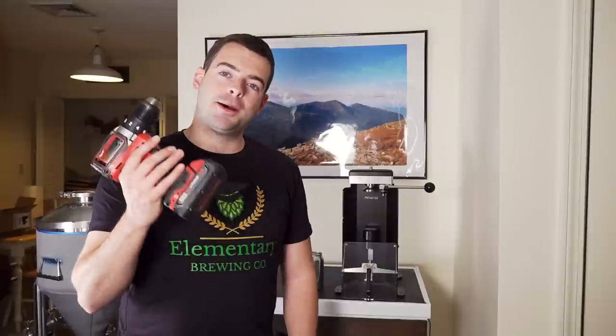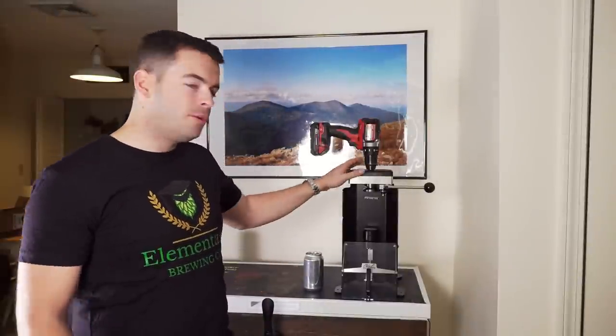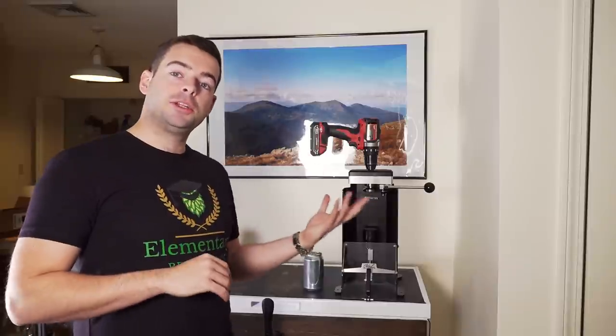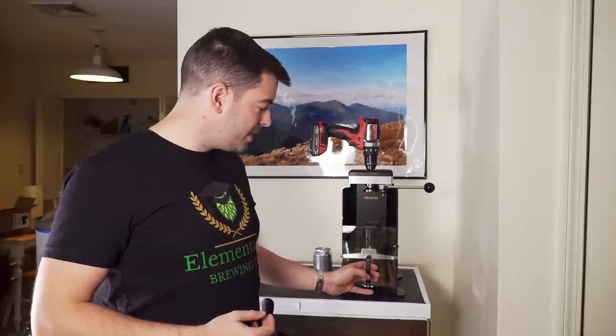It certainly doesn't use a hand crank — it comes from a drill, a tool you probably already have in your house. There are no electrical parts in this entire machine, and at the very top is a standard drill chuck fitting. As long as your drill works on a 3/8-inch chuck or larger and can do about 200 to 800 RPM — usually the screwdriver mode — you're good to go. Since canning is a low-torque application, it actually works well with a cordless drill. Because it doesn't have a cord or a motor sticking out the back, it's actually a smaller machine than both the Cannular and the SL1 and can go anywhere. And this splash guard here doesn't even come standard on the SL1 that you're paying more money for — so it's a nice bonus.